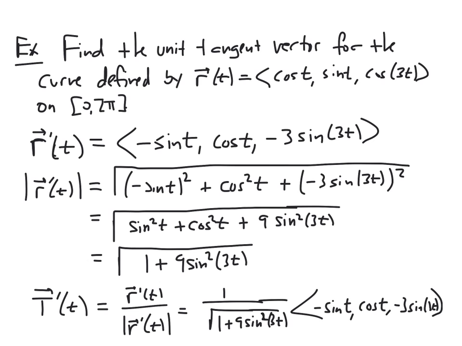If I take the point at t equals pi, for example, all I would need to do is evaluate this vector at pi, and that would give us the unit tangent vector at the point on the curve r of pi. We could do the same thing for when t is pi over 2, or 3 pi over 2, or 5 pi over 4, any of these values. So we've computed a tangent vector at each point on our curve.